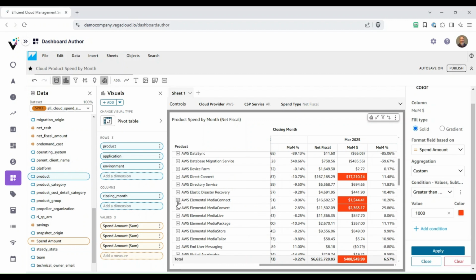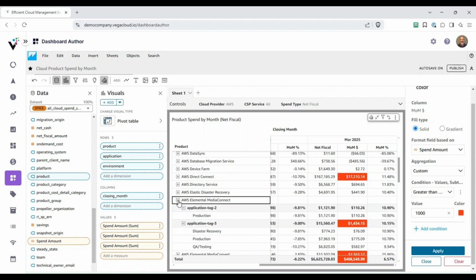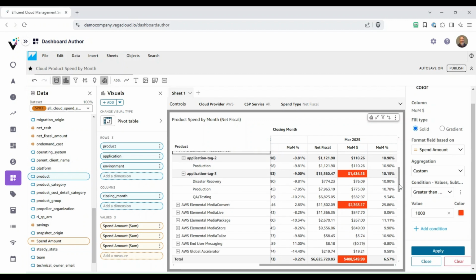And then as I drill down, we can see that the conditional formatting still applies. So in this particular case, application 2 is okay. It was under $1,000, but application 3 is over $1,000, and there's no single environment that has it. It's just a combination of all three environments.